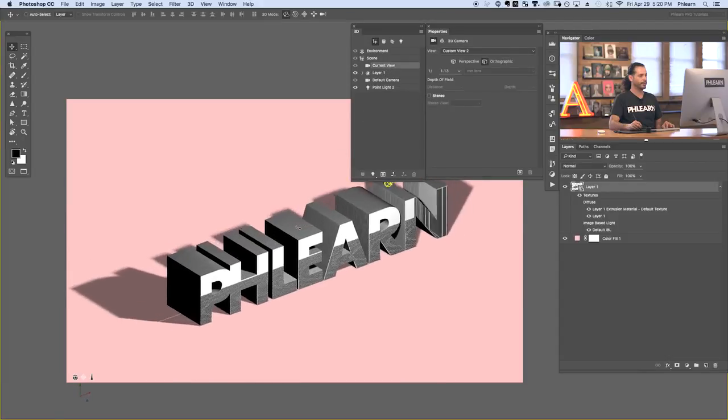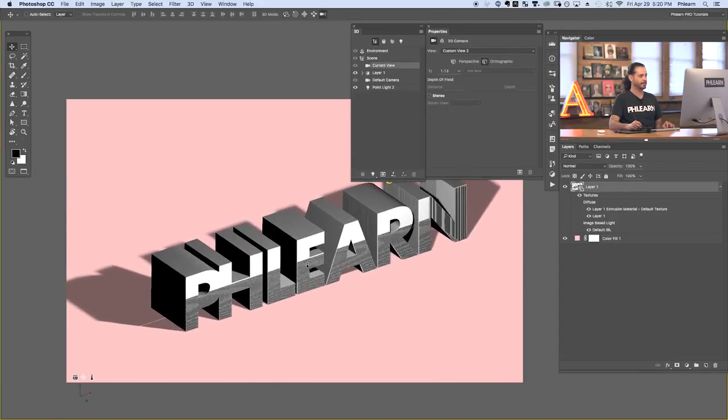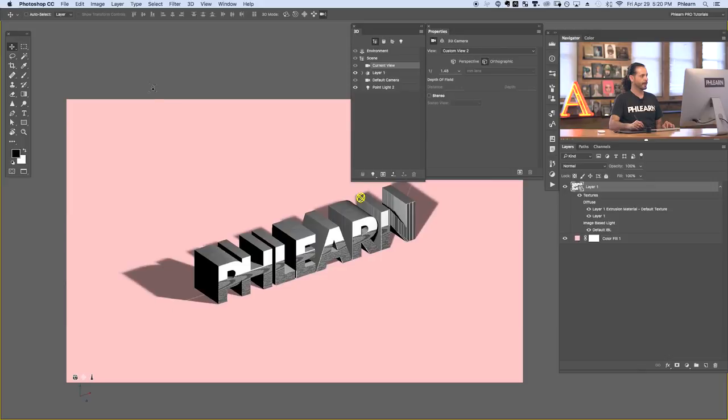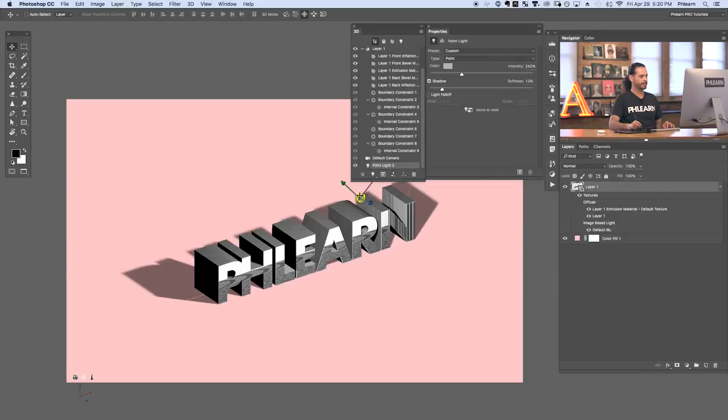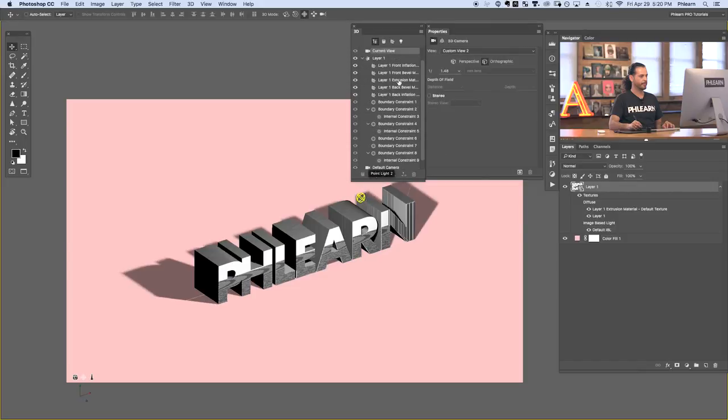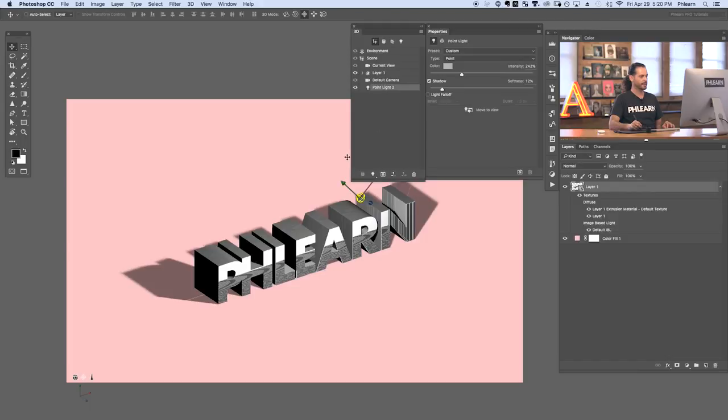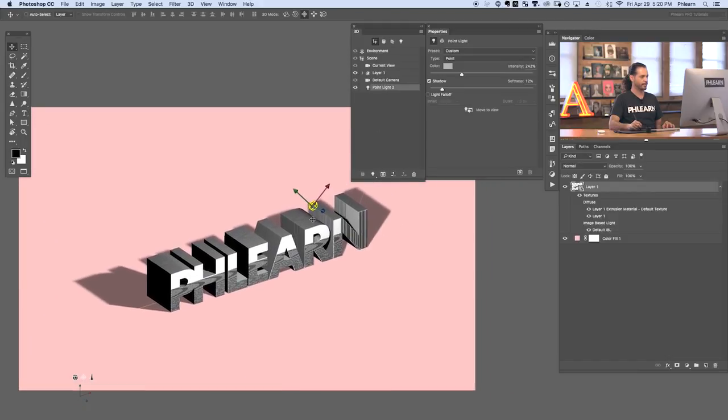All right, our current view here, let's go ahead and zoom out. There we are. Now let's click on our point light, and we can start to move our point light around. There we go. Let's make sure we're clicked on our point light. It can be kind of tough to actually select things in Photoshop when working in 3D. Just make sure you're hovered over, and it's going to say move on your y-axis or z-axis.